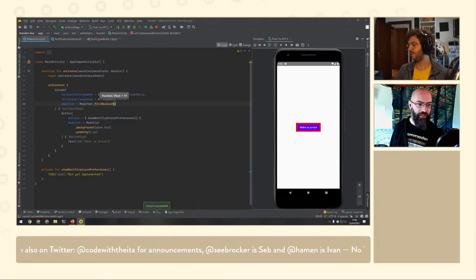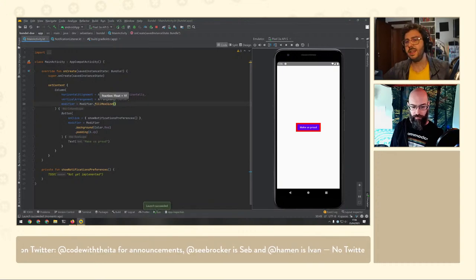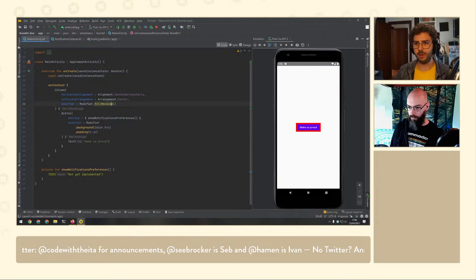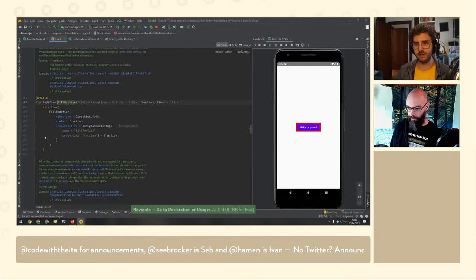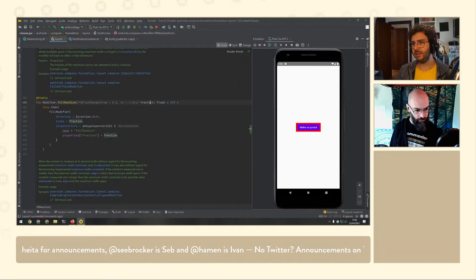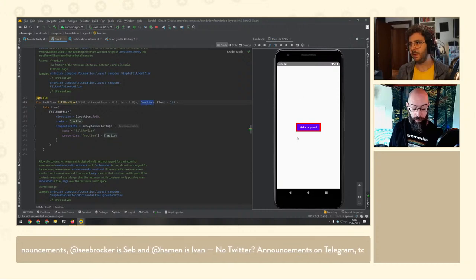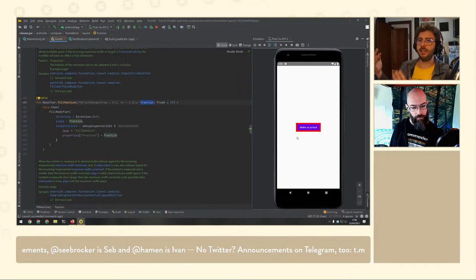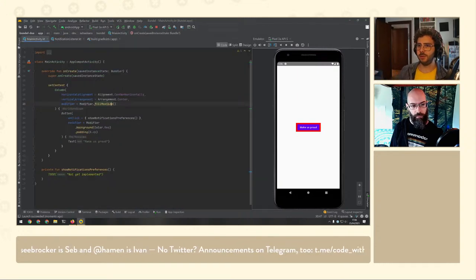Max size goes both ways. It's just a shorthand to have both of them. I don't think it does much more than that. The interesting thing is that you can also specify a fraction to say fill, but only half of it, for example. So that's actually quite useful if you start having to do columns and things like that, like proper multiple columns. It's very easy to do it this way.